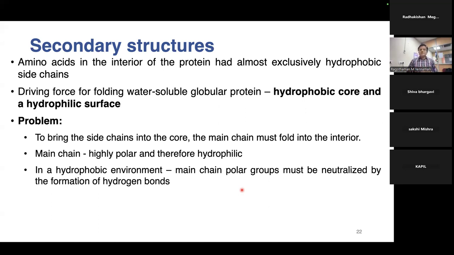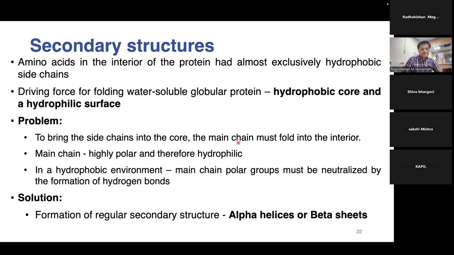Why is this important? Because the cytoplasm inside a cell is basically aqueous. It's very jelly-like. It's filled with water, but not everything is water. But then you need to expel water from inside the protein structure to form a stable conformation that can have a function associated with it. So when the main chain folds into the interior and the side chains protrude out, that's when the magic happens to bring the function in the three-dimensional structure.